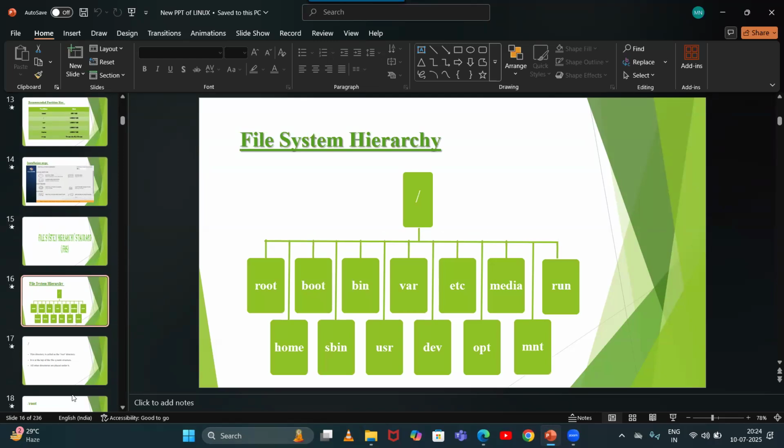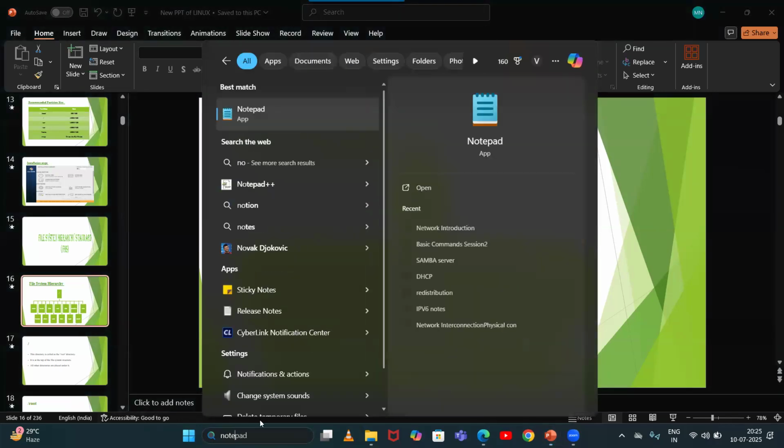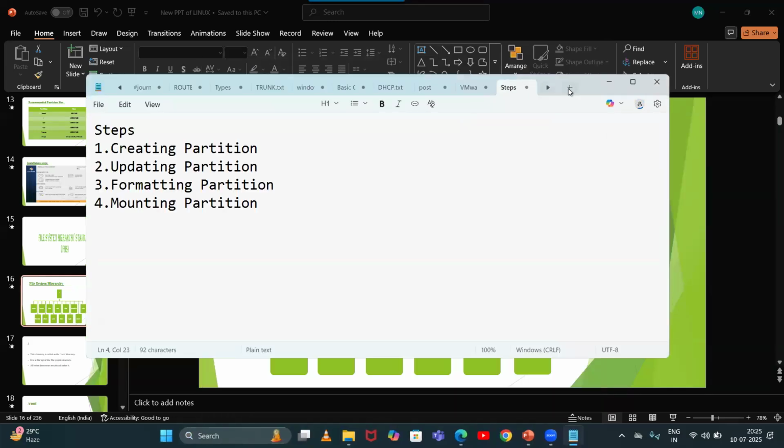After this, I'll show you how to install the Linux operating system. But before showing the installation, first I'll explain all this: what is Linux, what are the advantages we have in Linux, why Linux, why people are switching to Linux. After that, I will show how to install it. Once the OS is installed, I'll explain basic commands, like how to log in to a Linux machine, who can log in, and how to log in.